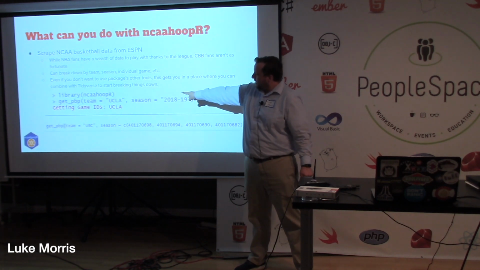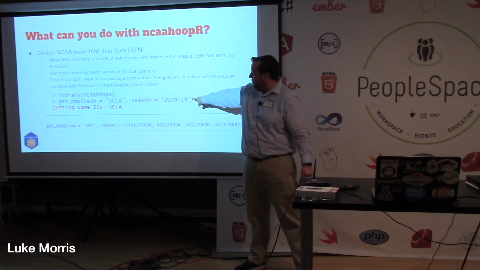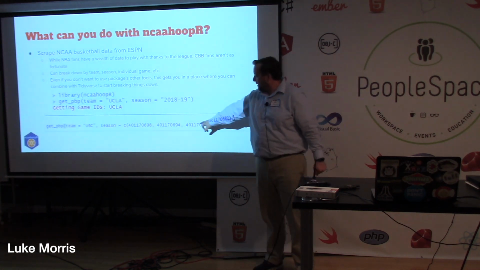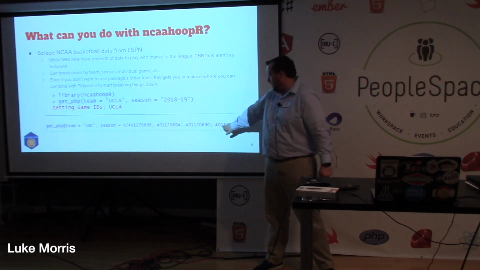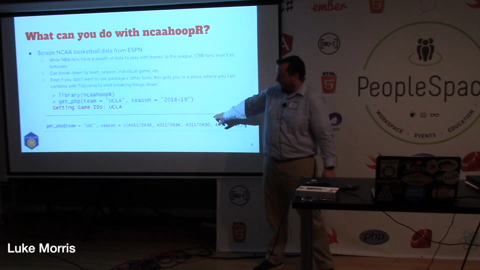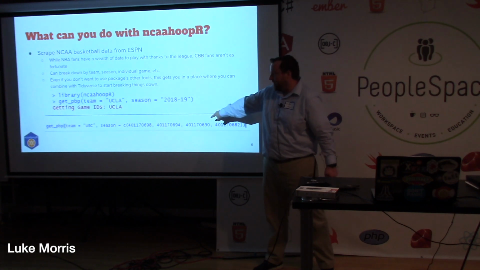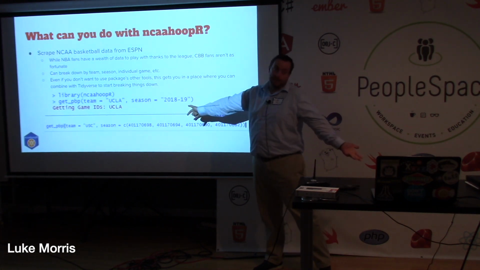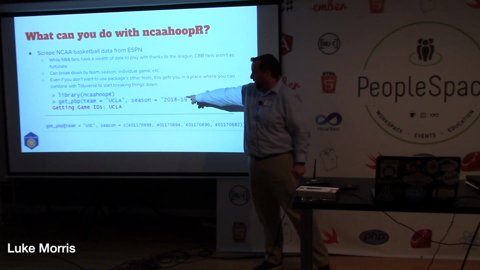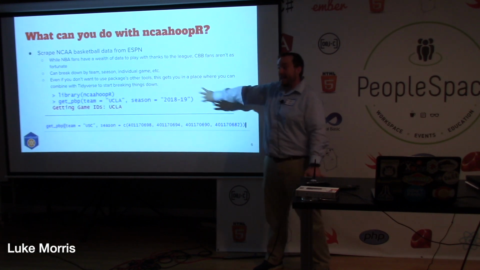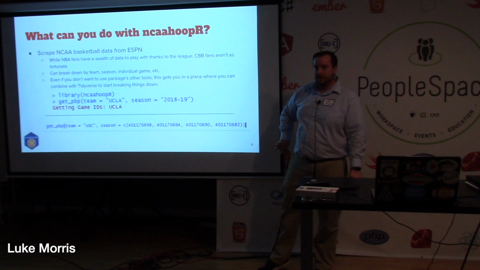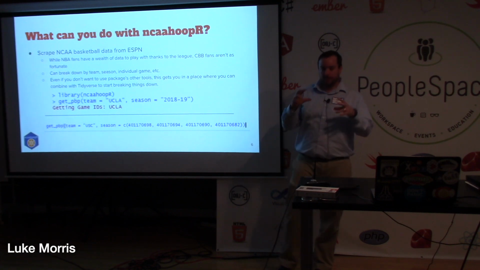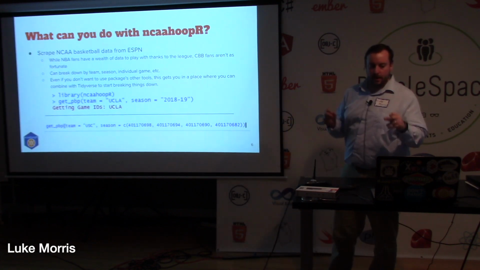And the call is season, but you can either use the actual season, or these are the last 9 digits in an ESPN box score. And there's actually a command that you can use that's just get game IDs, and team equals USC, season equals, then the default's going to be the current season, but if you wanted to do season equals 2018-19, that would first yank all of those 9-digit IDs, and then from there you could do get play-by-play.